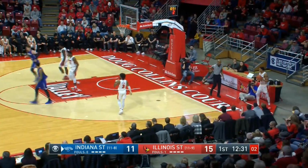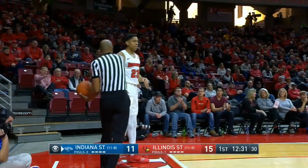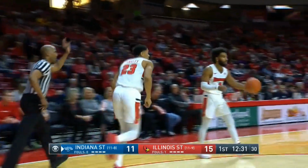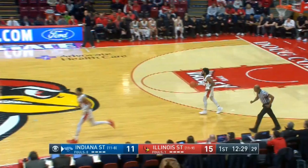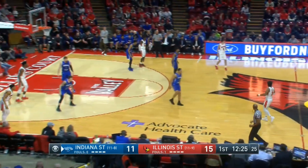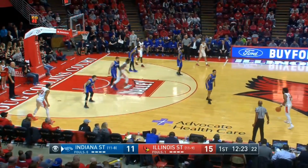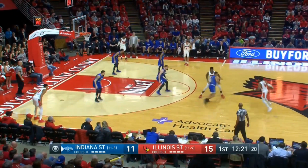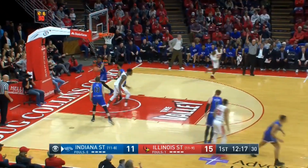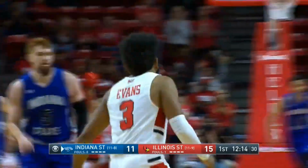Over Valley play, talked about Barnes, who had 5 games of 20-plus points or more in non-conference play. He's had 0 20-plus point games in conference play. In the last game, arguably his worst game of the season, even though the team played great, he only had 4 points against Valpo. Wasn't looking for a shot. He only took 5 of them. As Evans steps in and he drills the 3.